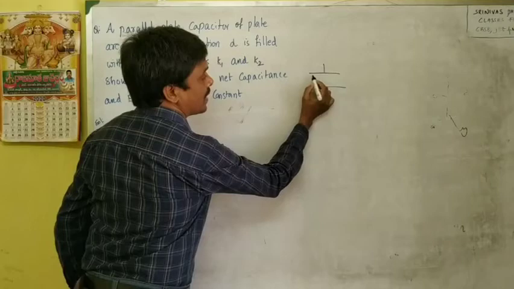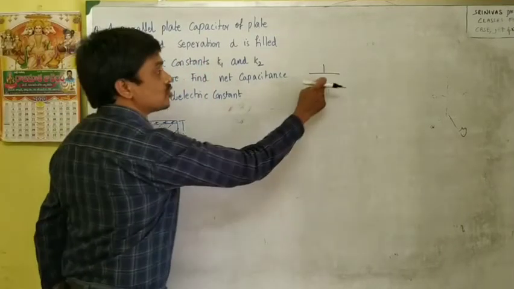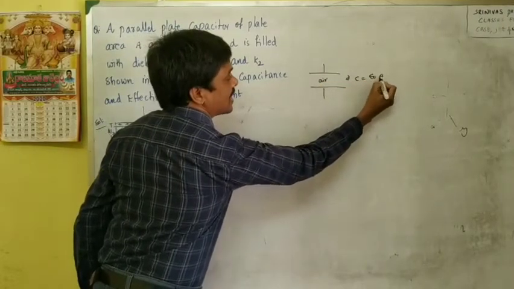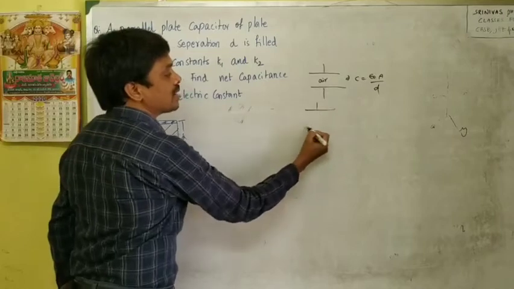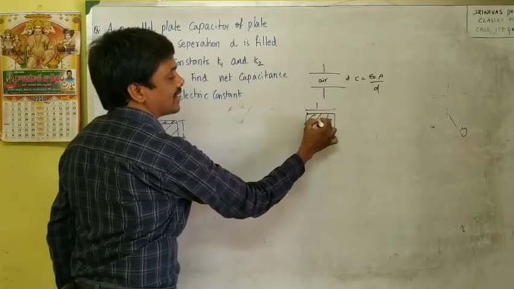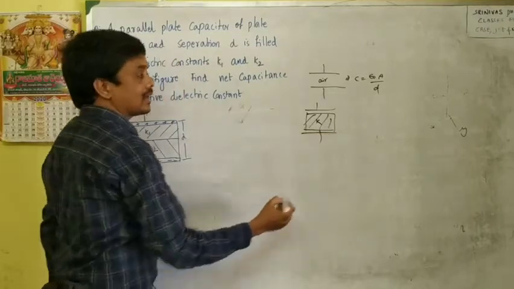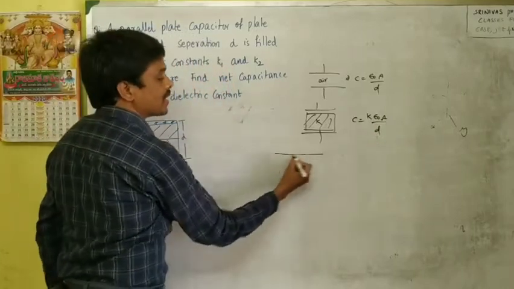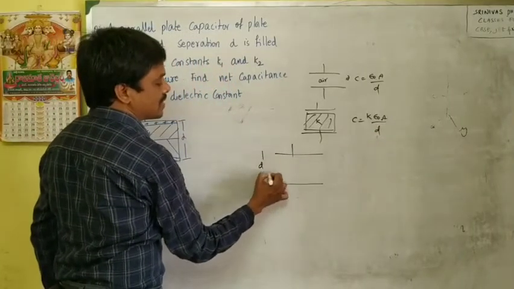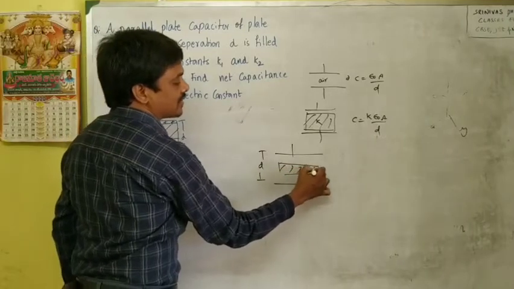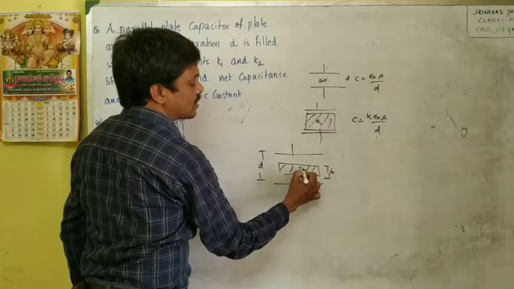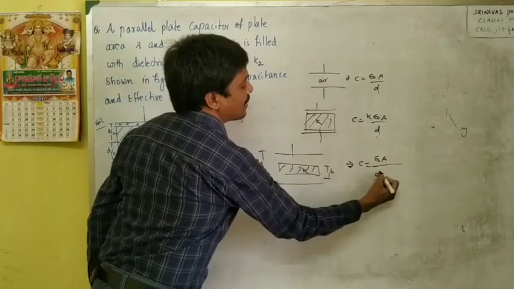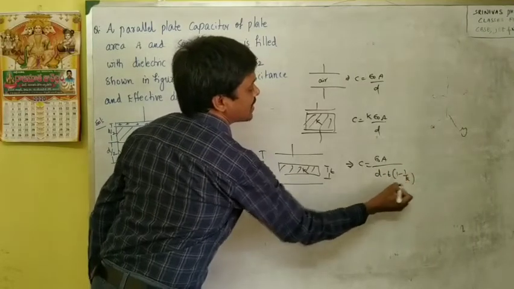Every capacitor has two plates, and if the separation between the two plates is air or vacuum, the capacitance formula is epsilon naught A by D. If the space between the two plates is completely filled with the dielectric, the capacitance formula is K epsilon naught A by D. If D is the separation between the plates and a dielectric slab of thickness small t is introduced between the two plates, the capacitance formula we derived is epsilon naught A by D minus t of 1 minus 1 by K. These three formulas we know.